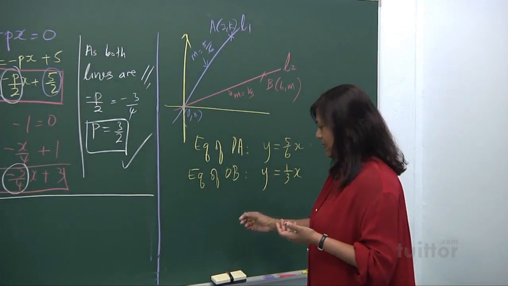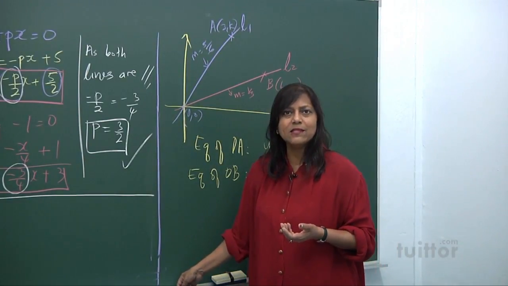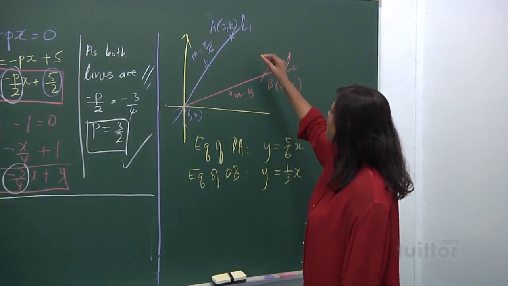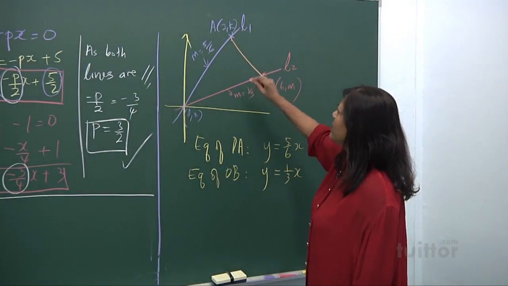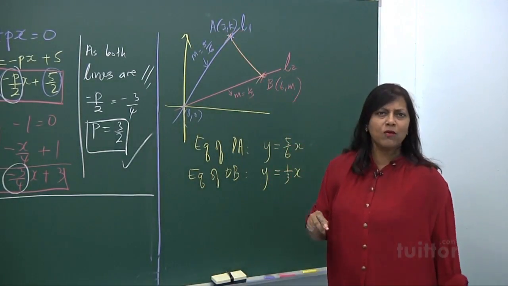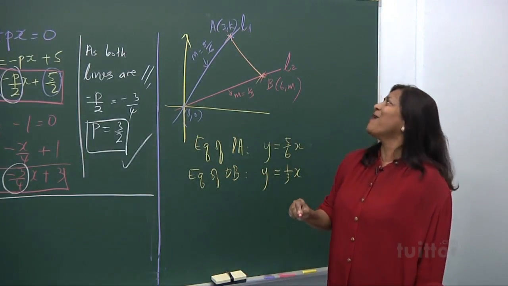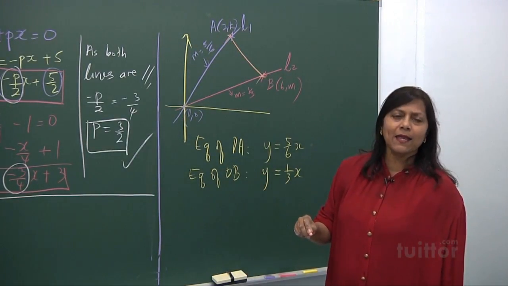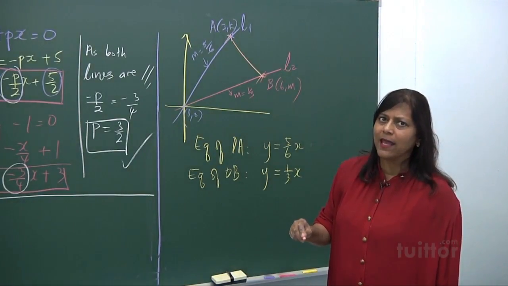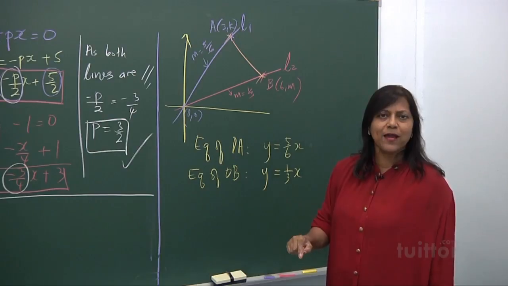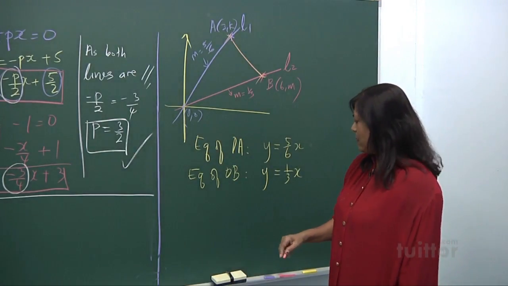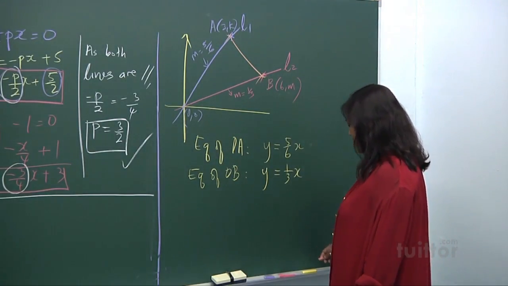Next, they ask what is the distance of AB. But before we find AB, I'm so used to all these alphabets that sometimes I get them wrong. Forgive me. If you look at A, you need to find out what K is. And at B, (6, M), we need to find out what M is. So what is K? Let's find out.